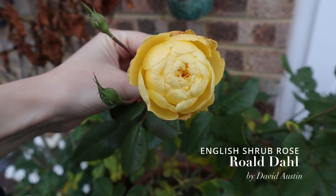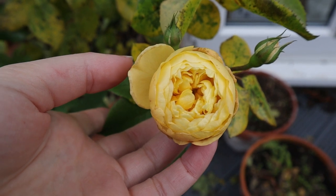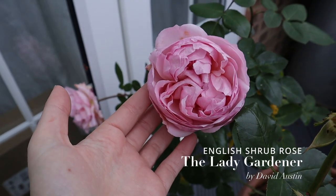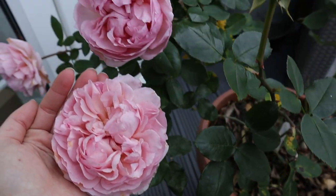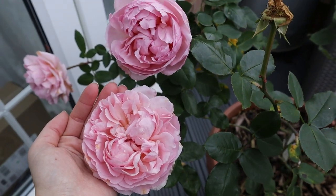At the bottom I still have daisies flowering happily at the end of December. Roald has decided to throw more blooms — gorgeous! Not sure what's happening here, it looks like a deficiency of some kind. I have another rose, this one is Lady Gardener, and again we've had another flush of bloom — another gorgeous bloom. This is crazy, look at that!